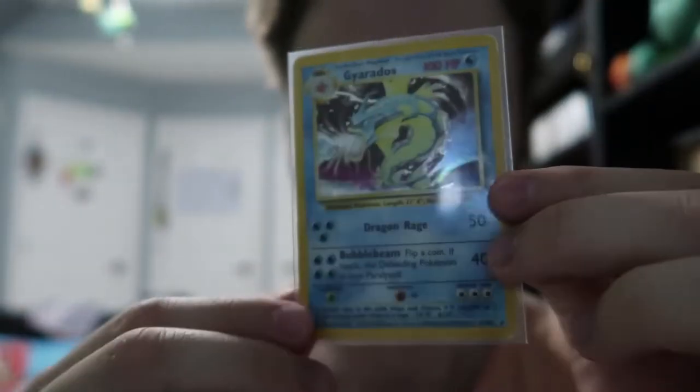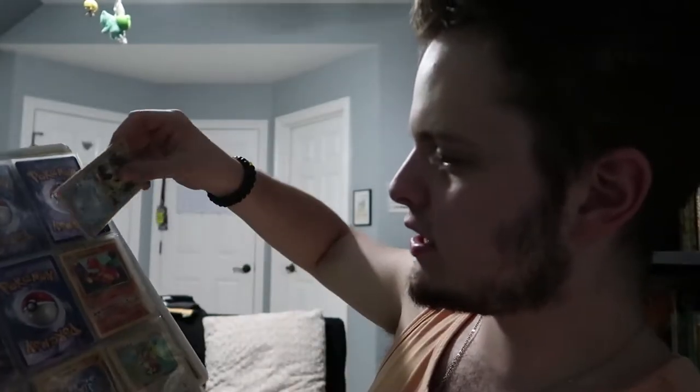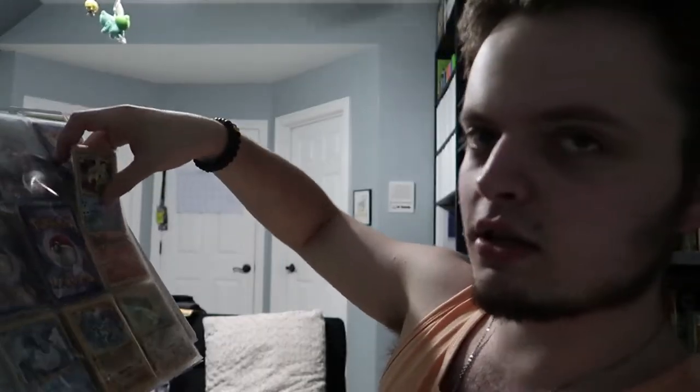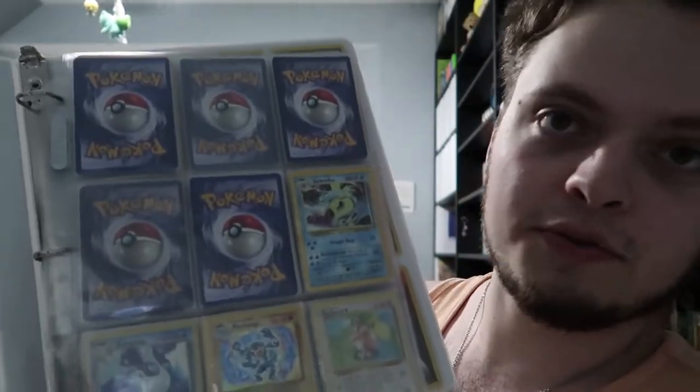You can see it right there, because that way the front of the card is completely clear. The reason I'm putting the cards in upside down is because when I put them into the pages, they go in from the top, so now the top of the card is sealed because it's upside down. It's also sealed at the bottom — nothing's touching those cards. All of the folders I have up there are full of cards.